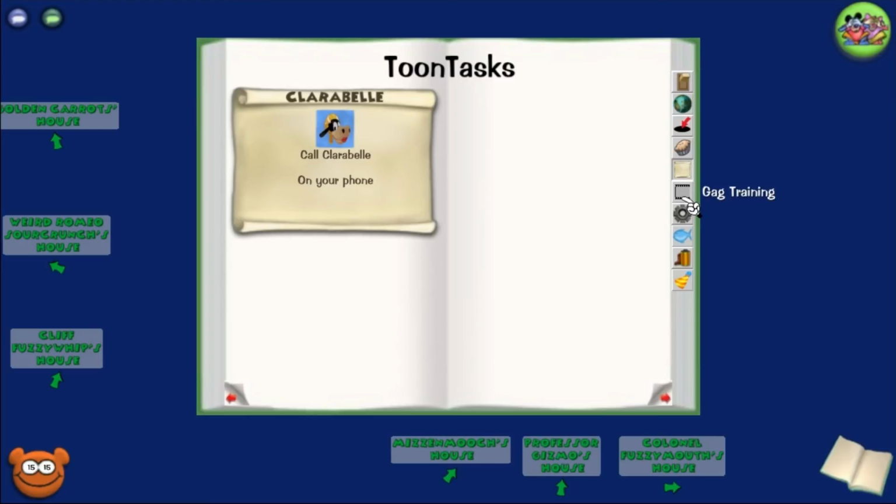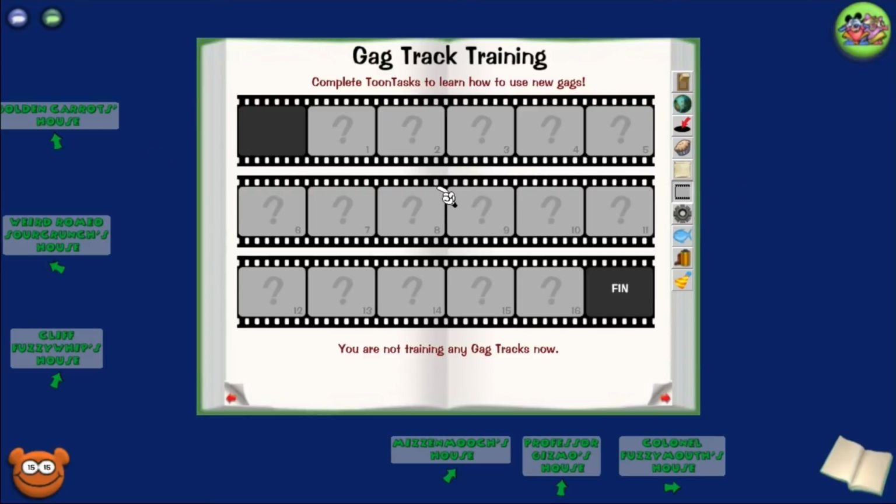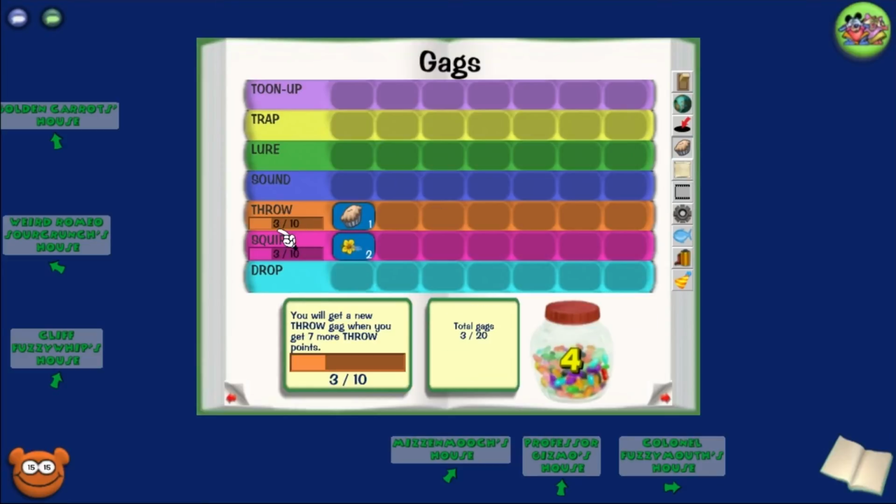Gags, Toon Tasks, went over those. This is gag training. We haven't gotten to this yet, but if we look at our gags, we can see we only have 2 categories. You can actually have up to 5, but you basically have to miss out on one. Usually, you're going to want to go with Trap or Drop, but I'll tell you right now, I'm going to be toon-up-less on this toon. Usually that's good for toons that are planning on soloing or anything of the like.